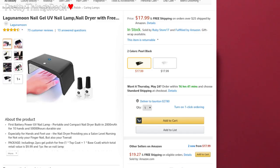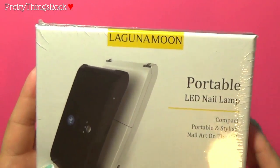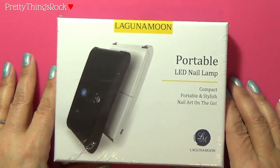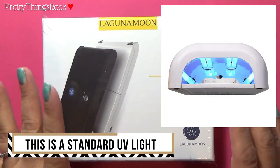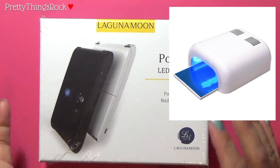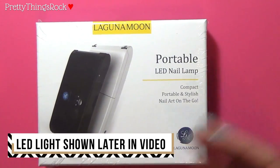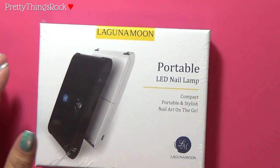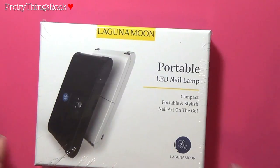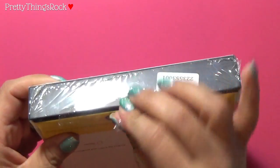On the listing it says it is a UV nail lamp, but on the box it says it's an LED nail lamp — and there's a big difference between the two. LED lamps have little LED lights underneath, compared to UV bulbs. I don't have a UV lamp available right now to show you the difference, but I do own one — it's really big, about three times the size of this. I'm going to go by what it says on the box and call it an LED lamp. You can also tell by the lights inside whether it is LED or UV.